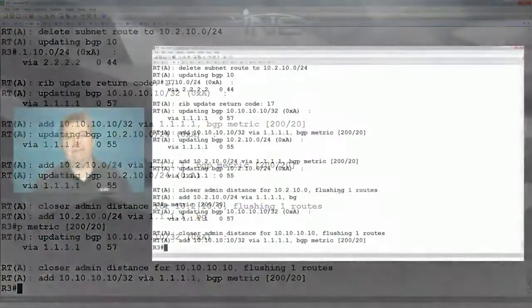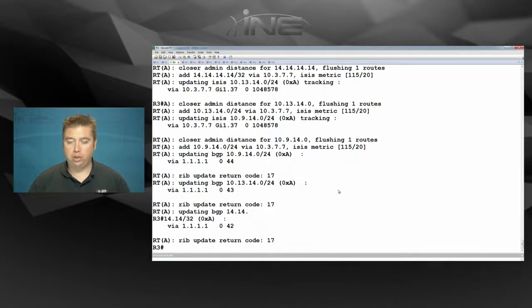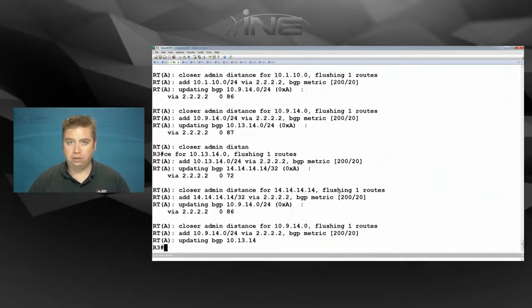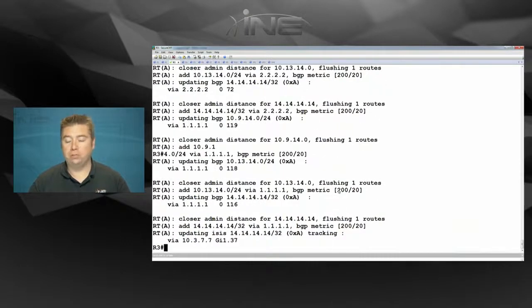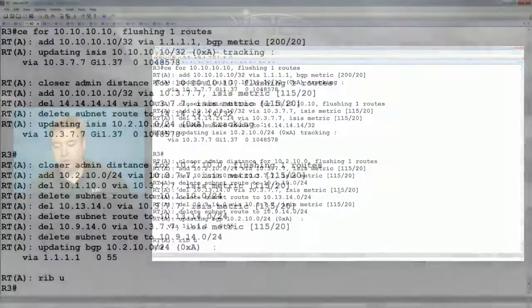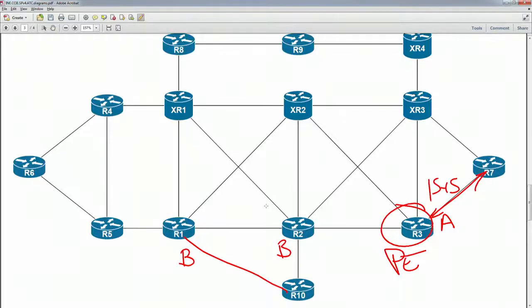Now, if this was OSPF again, we would never see this problem, because why? Because when we redistribute from BGP into OSPF, we're sending the downward bit. Then if the route comes back to the PE router, we know not to install it into the routing table. But in this particular case, ISIS doesn't implement any type of loop prevention like that for MPLS. And additionally, what we're doing here is running both level 1 and level 2 at the same time. So this means that router 10 is a level 1 and level 2 router.